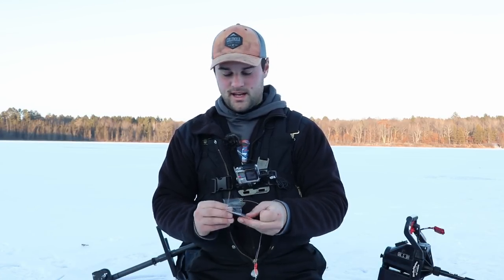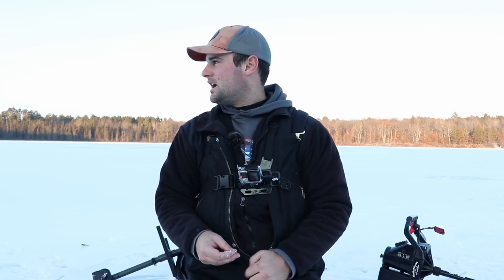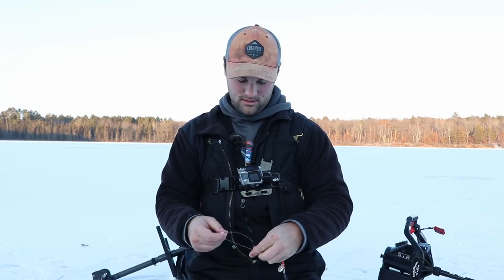Unfortunately, pike are daytime feeders and it's probably, I don't know, probably got about a half hour till sundown. So odds are not looking too good that I catch another pike. Got one, just not on the rod I wanted.